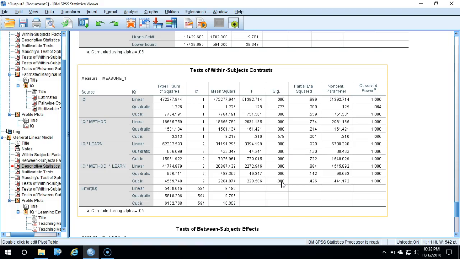So we want to be able to explain the highest level interaction here, and this also points to, well, we'll take a look at the graphs, but it also points to the fact that we may not have as much meaning in the main effect for the repeated measures as we discussed in the univariate design. The main effect might not go away, but it isn't as meaningful as the interpretation of the interaction.